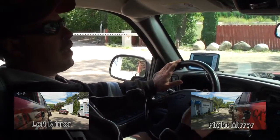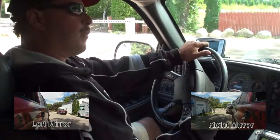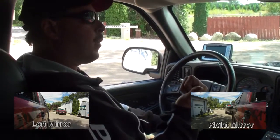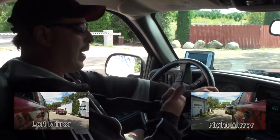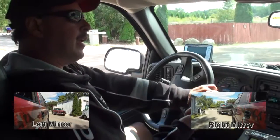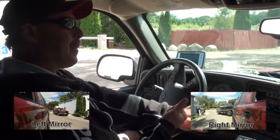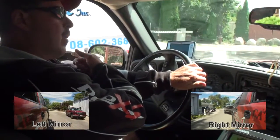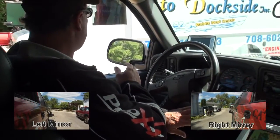In one of the mirrors, pick up your reference point — which is that sign — and it's on the wrong side of the trailer, so I know I've got to cut the wheel. I need to push the back of the boat to the right, so I'm gonna push the steering wheel the way I want the back of the boat to go. I'm bringing it back so I don't over-cut it, pushing the back of the boat this way. Now in this left mirror I can pick up my reference point — there it is.